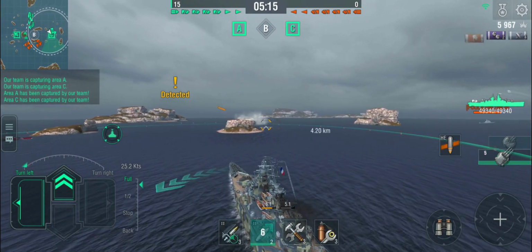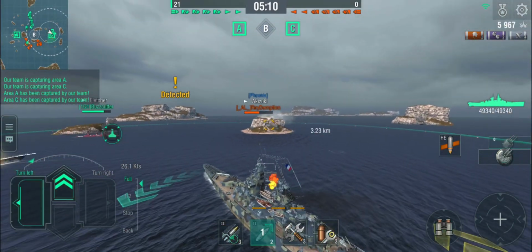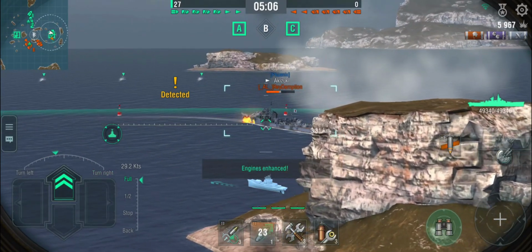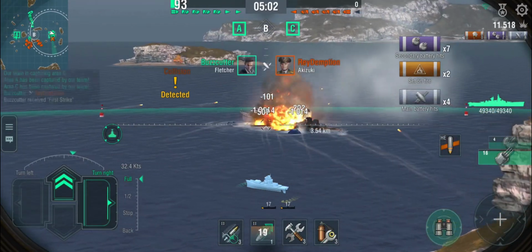Okay, Aki smoked up, but he's screwed because there's Fletcher coming for him. He's already on half health, and I think at this point he's just given up. But yeah, let's just delete that one.